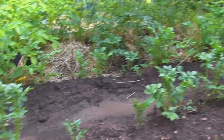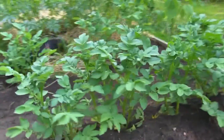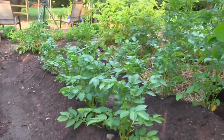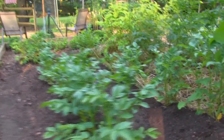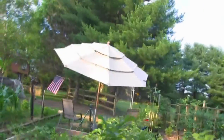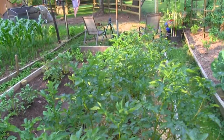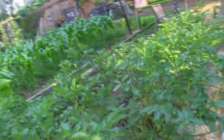Meanwhile, our potato bed. Remember I had to go out and get new seed potatoes and replant a couple of rows here. Those are the closer rows. I've already hilled them up, and they're doing fine, and I think we have plenty of time to get a good harvest out of them. But compared to this third row, which came up in the first round and is already finished blooming, so it means the potatoes are starting to form underneath. You can just see the difference that time makes.